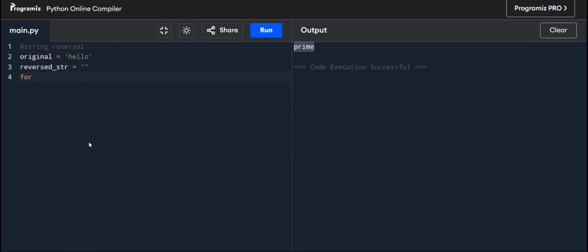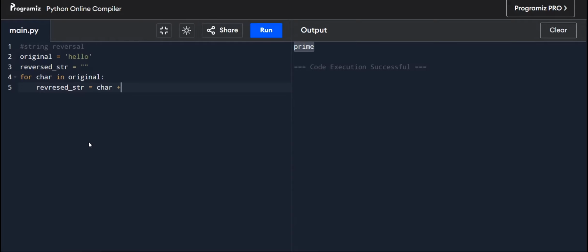Now I'm using a for loop to iterate over the string: for char in original. So here what is the logic to reverse that? Reversed str equal to what?